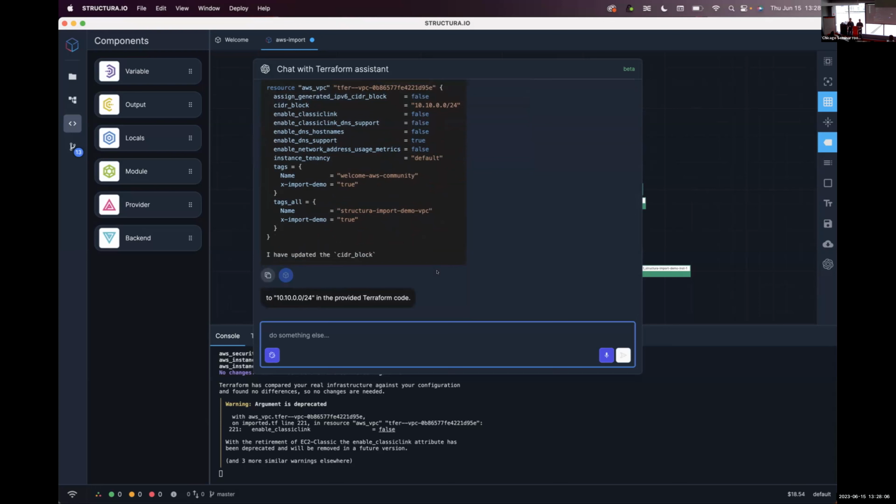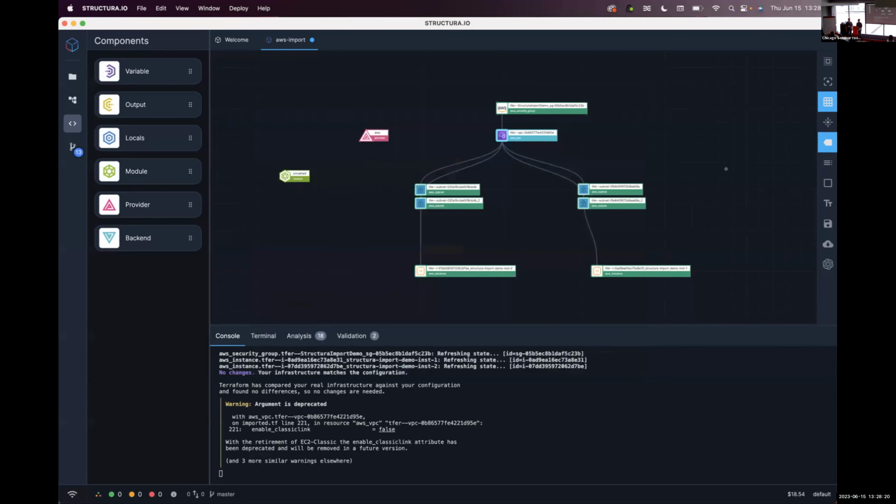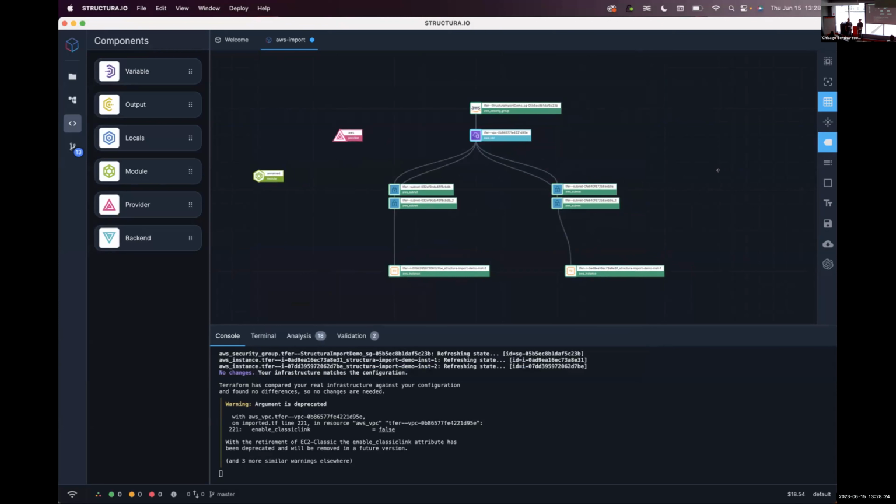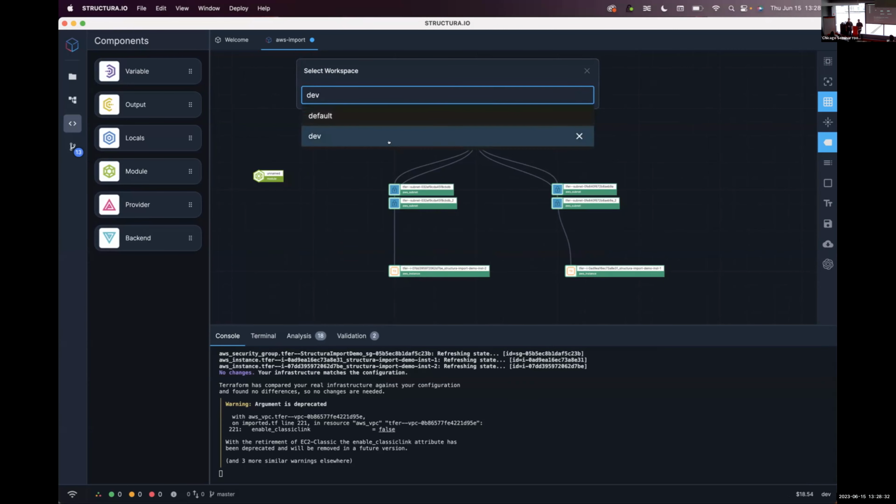No problem. You could probably do that. I haven't tried to do that personally. When we have multiple environments, we use workspaces for the most part. So we switch workspaces within Terraform, which is down here at the moment. I only have a default one. We could add new ones.